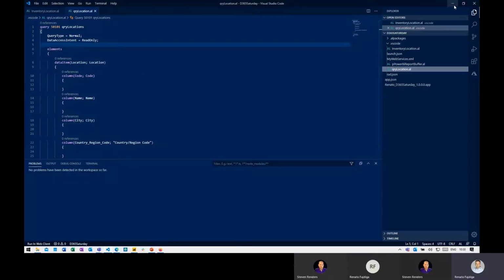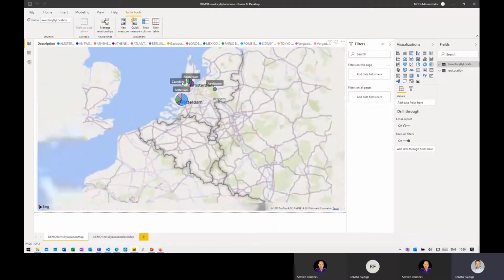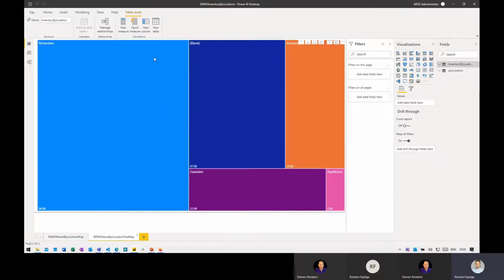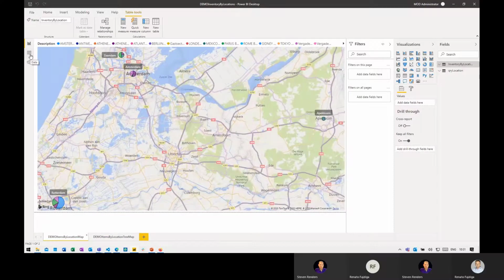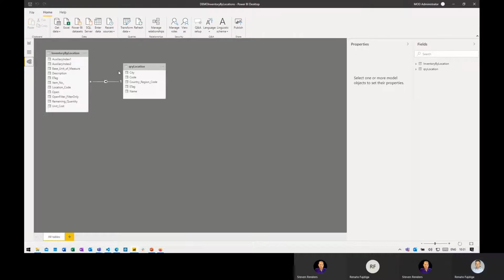After that, I use Power BI Desktop to create such a report, which will show me my items per location. And locations are cities inside the Netherlands. So I have this report, which is the standard chart. And I'm also using this tree map where I can see some control. I connected my data here with my two data sources, which are connected to be able later to, for example, slice and dice.